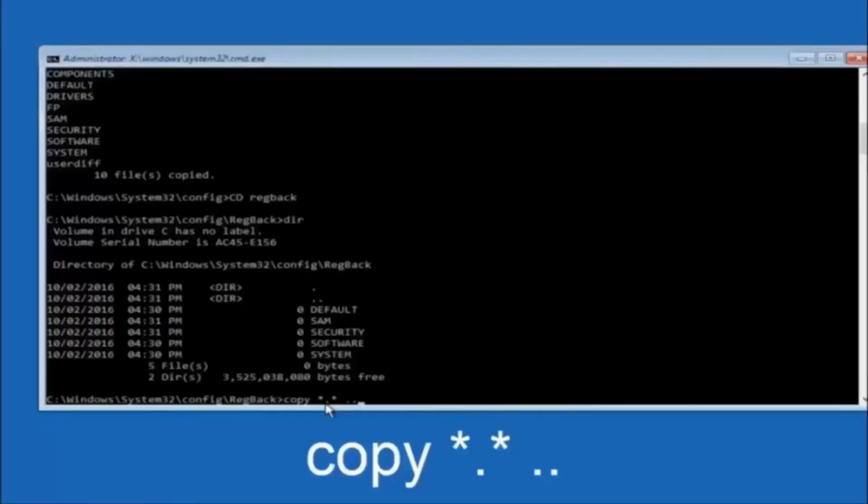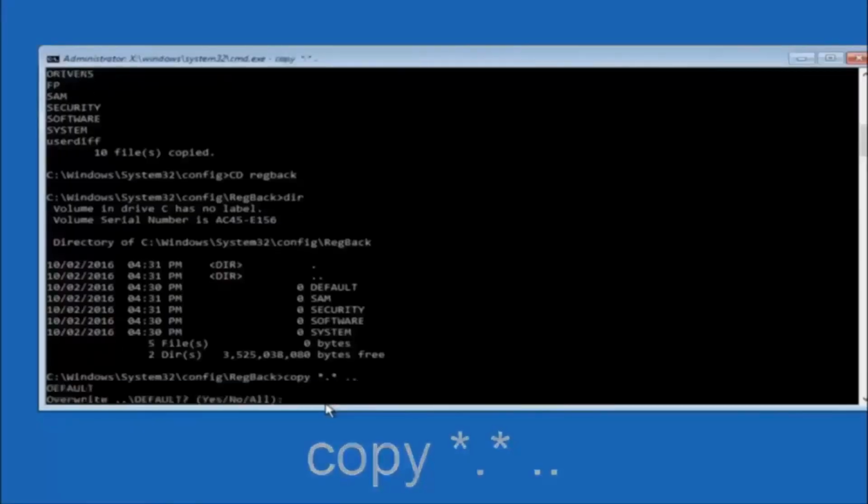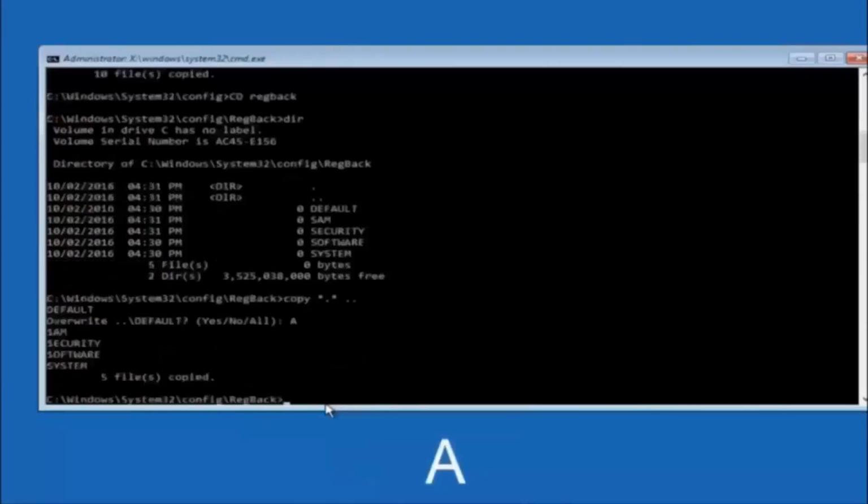Then hit enter on your keyboard again. For overwrite, you want to overwrite all, so type capital A on your keyboard, and then hit enter. At this point, you should be good to go.